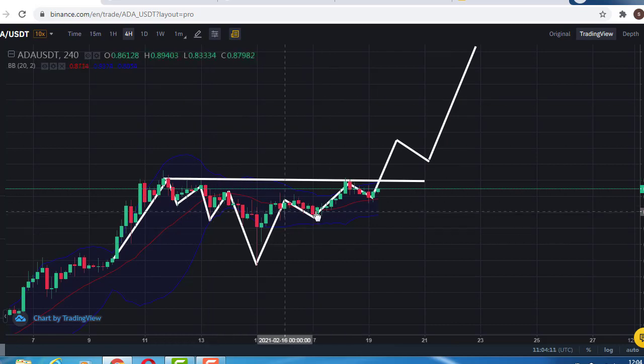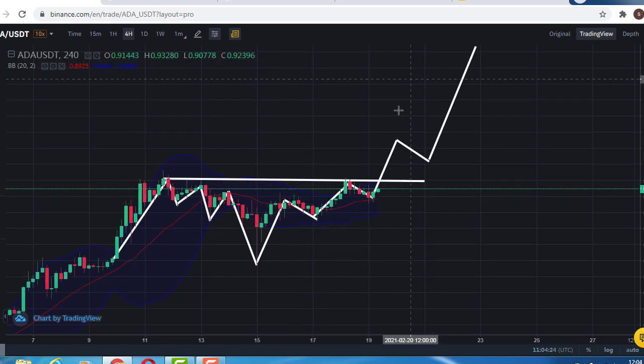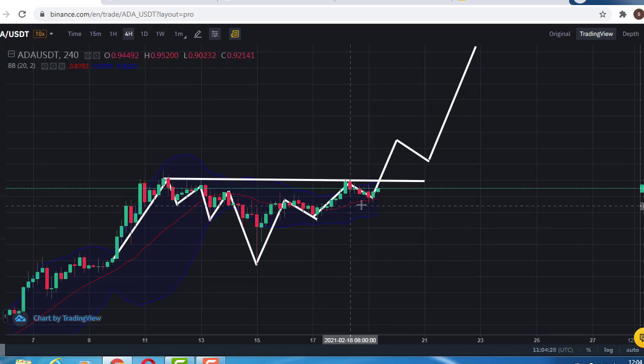if you look at the Bollinger Band, this was already in the squeeze mode. Remember what we saw in the Binance chart, the BNB coin chart. We saw the market squeeze, and after a squeeze, we saw the market move sporadically to the upside. So what you should expect from this chart pattern is a sporadic move to the upside, which will lead the upper band and the lower band to dilate from each other, and then the market will move sporadically to the upside.